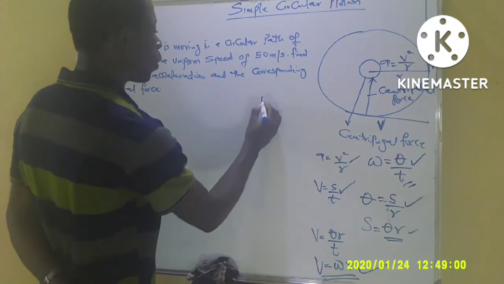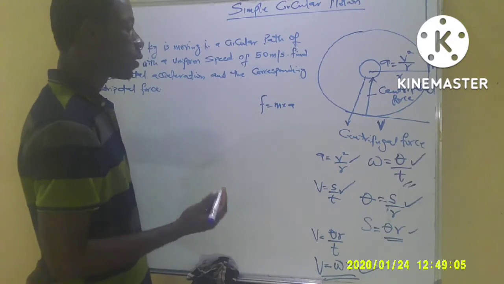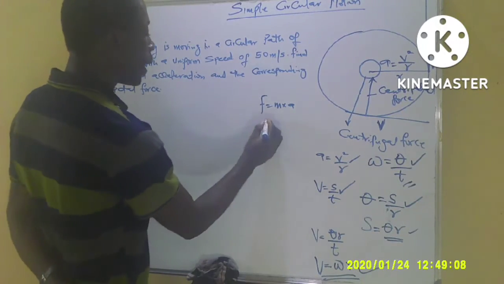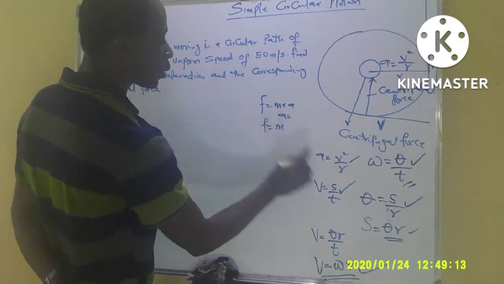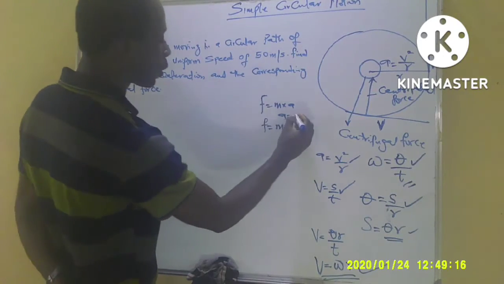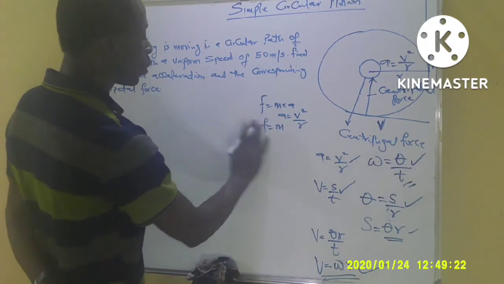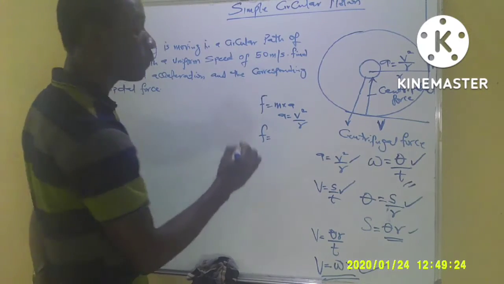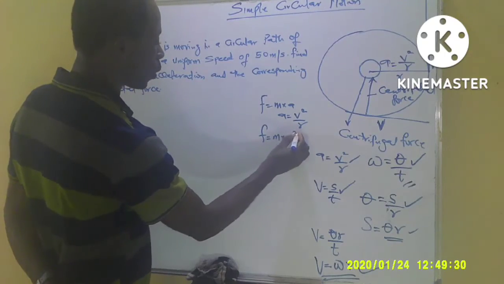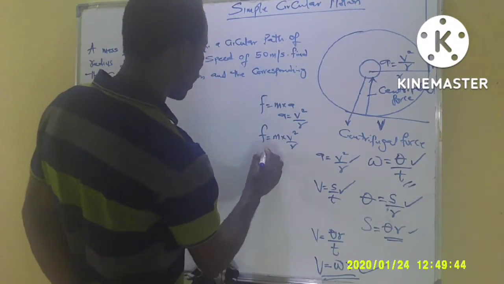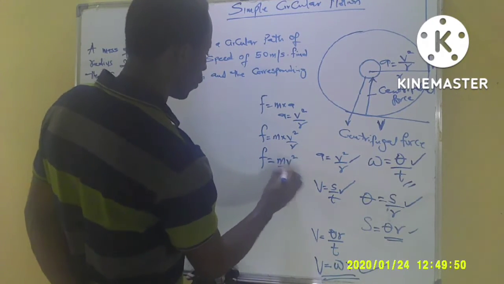You know, normally what is force? Force is equal to what? Mass times acceleration. Are you getting it? Yes. So the centripetal force now, F, which is what? Mass times acceleration. So what is acceleration? I told you the acceleration in a circular path is V squared over r. What is V? V is velocity, r is radius. So the force, the centripetal force or centrifugal force is mass times V squared over r. So our F now, at the end of the day, the centripetal force is mV squared over r.